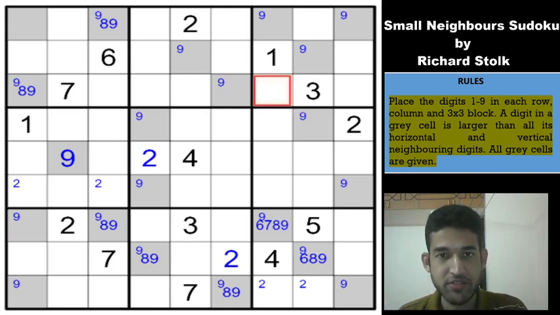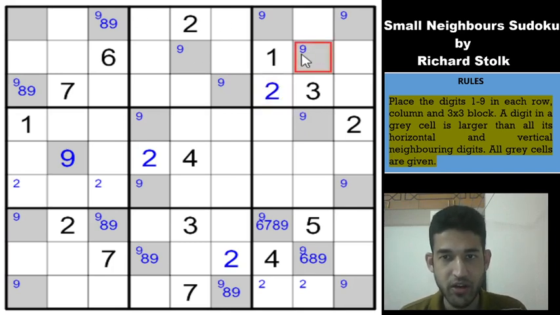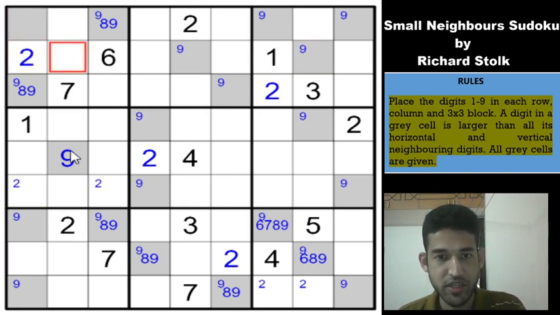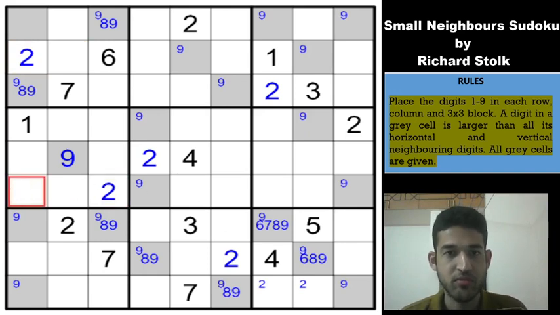And 2 in box 3 has only 1 cell left. 2 would have to go here, cannot go here. And 2 will be in one of these 2 cells, but 2 is in column 2, so 2 has to go here. So I think we have got all the 2s now in the grid. This is a very fun to solve variant, guys, as much as I've understood.